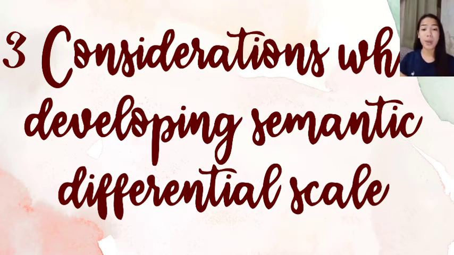For instance, when evaluating a basketball player, you can use the adjectives strong and weak. So we have 0 at the center, which is the neutral. We have 1, 2, 3 for the positive adjective, strong, and another 1, 2, 3 for the opposite, weak. So if you label the basketball player 1 on the strong side, you mean slightly strong, and if 2, you mean quite strong, and if 3, extremely strong. And that goes the same way on the weak side: slightly weak, quite weak, and extremely weak.